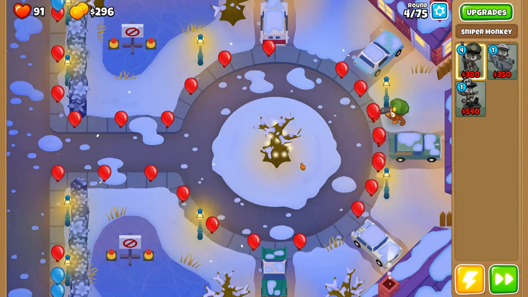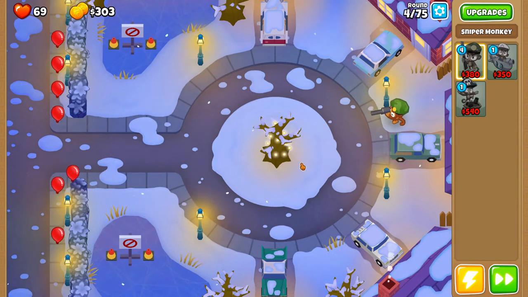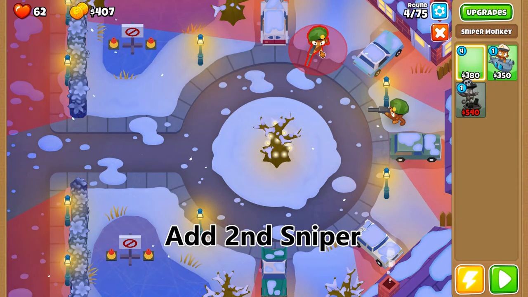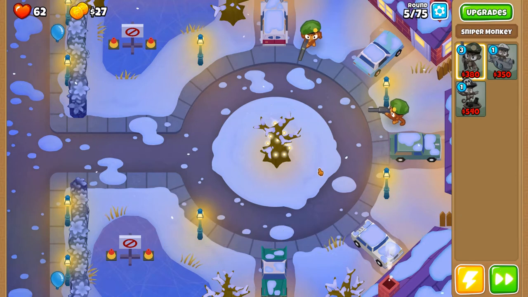And this is still a very brutal round. We're going to lose 32 bloons on this round. But it's all okay, because we won't lose any more after that on this map. And then I'm going to place another sniper. Its targeting will be first.